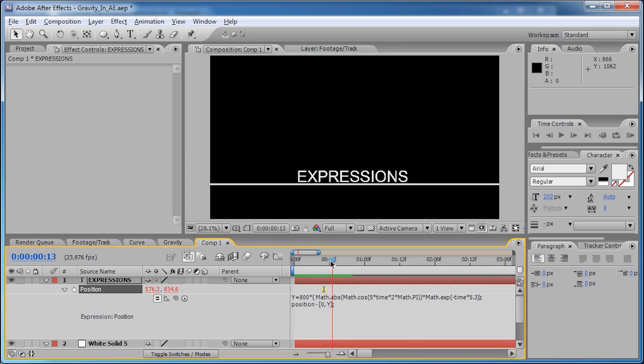However, you can see that it's already done bouncing pretty much by the time we get to 1 second. So what we need to do is increase our decay time. So what we'll do is after our multiplied by 5.3, we'll divide by the number of seconds we want our decay or our bounce to last. So let's say I want this bounce to last for 5 seconds. I'll divide by 5. And now you can see that our bounce stays larger. And if we zoom out, you can see it keeps on bouncing until we get to 5 seconds, at which point it's just kind of wiggling at the bottom, which we will fix later on.